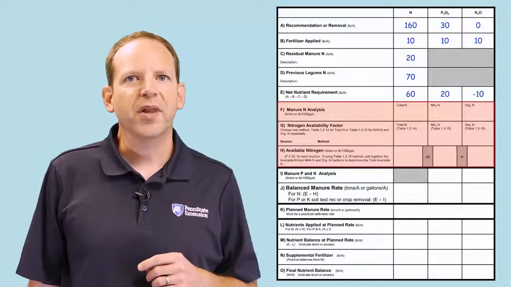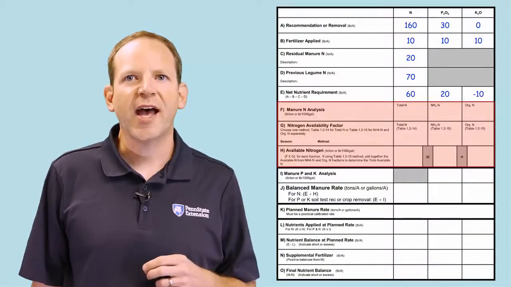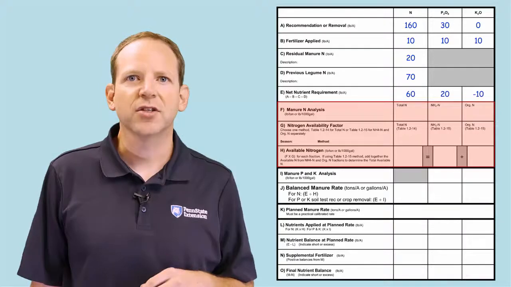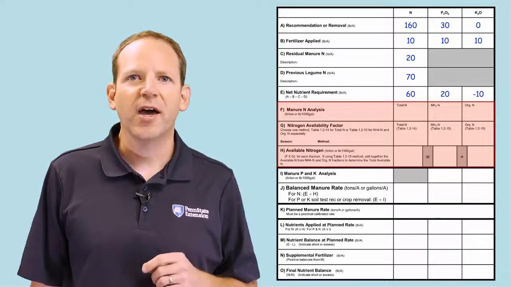This result isn't too different than when we did the calculation based on ammonium and organic N components separately, and that's because the manure has a fairly typical distribution of ammonium and organic N components for dairy manure. Going back to our template for completing a nutrient balance sheet, we can see that it has some cells available to help us through the calculations for available N in manures if you know how to use them. But it's also good to know the fundamentals of how the calculations work by heart and be able to recreate them without a balance sheet template, because you never know when you have to do the calculations on the back of an envelope or maybe even a napkin.